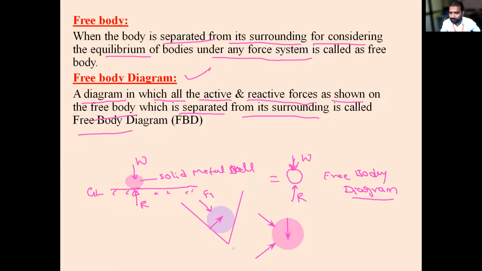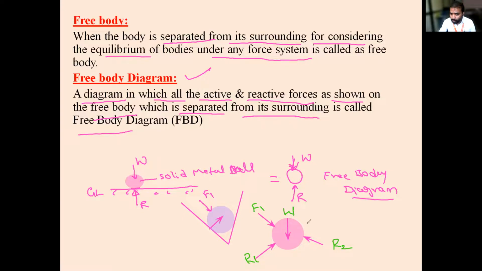There is a contact surface, and there is one more contact surface here, and I will draw like this. So what are the reactive forces and what are the active forces? Can you tell me what are the active forces and what are the reactive forces? Weight and F1 are active forces. R1 is a reactive force and R2 is a reactive force.